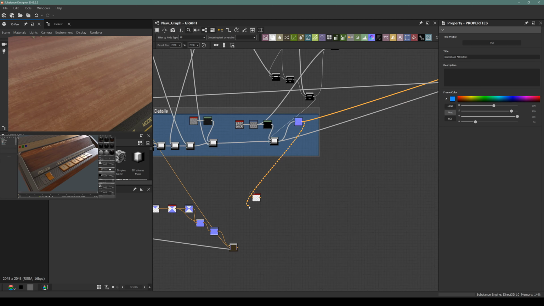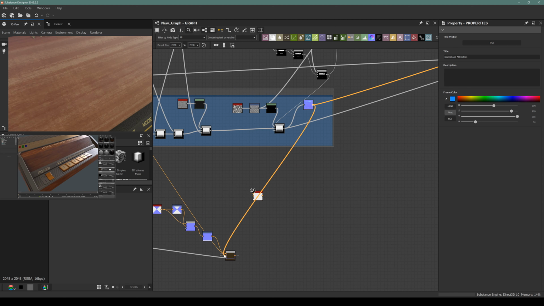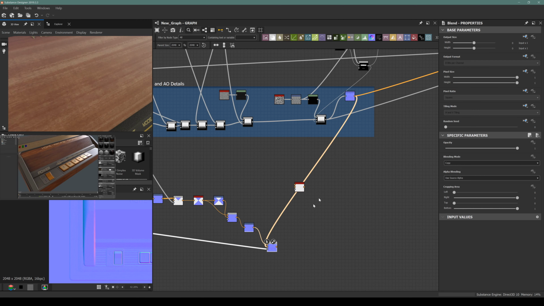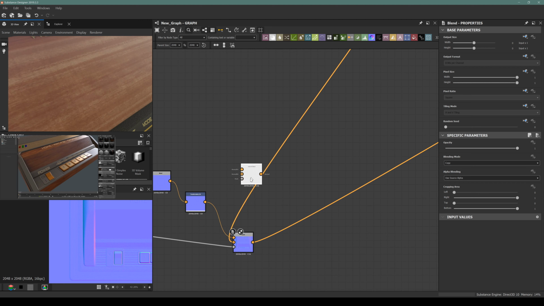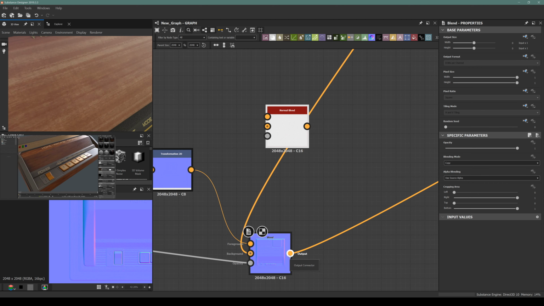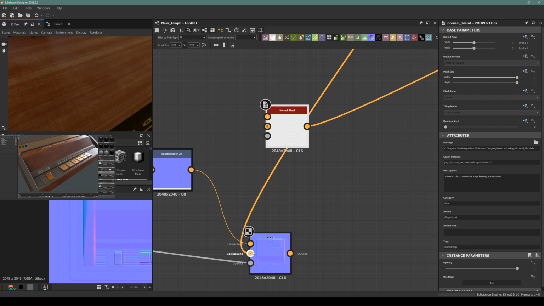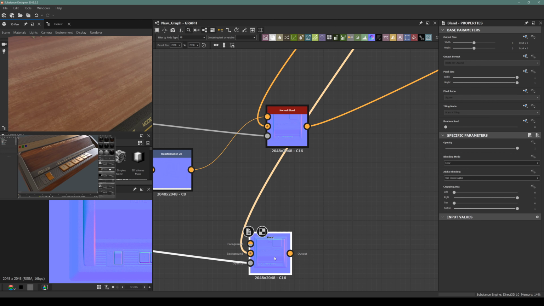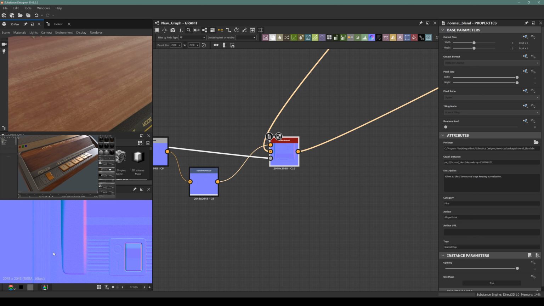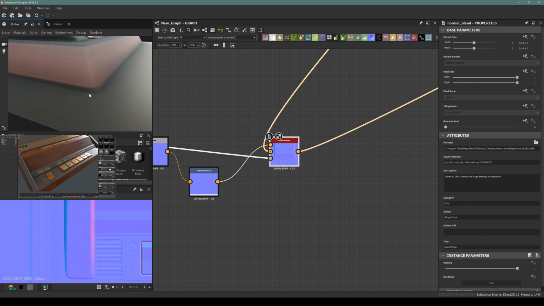So this means our new details about the wood will not be projected to ambient occlusion, which is not necessary as well. So I connected wrongly to the standard blend. All right, let's remove this. So this is the normal details we are having so far.